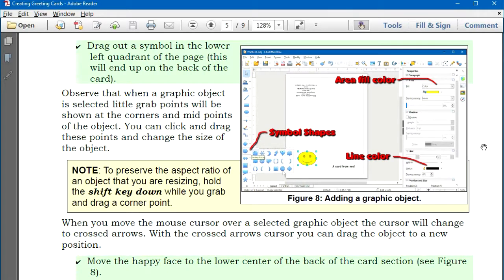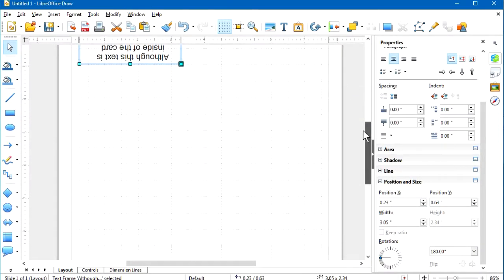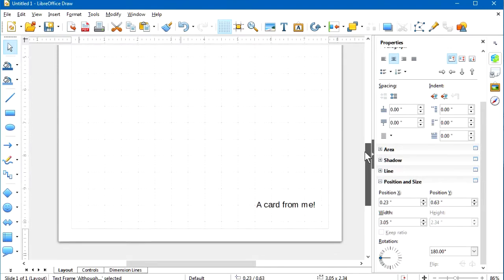Next, we'll add a symbol shape to this card. You may recall way back near the beginning when we talked about the different display features that this left column contained drawing tools, and one of the drawing tools has a whole sub-collection of symbol shapes. Let's take a look at that a little closer. First, I'm going to scroll down with my vertical scroll bar because I want to work in this lower left area. Then I'll move the pointer over to the toolbar, and if you want to know what each of these do, you notice when you hover, it'll pop out a tooltip that'll tell you a little bit about each tool.